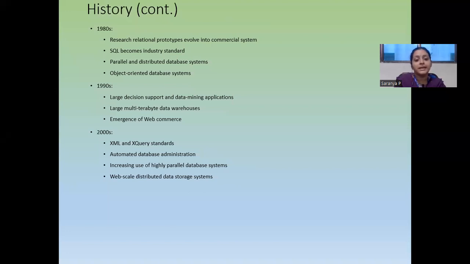In the 1990s, data mining applications were invented, multi-terabyte data warehouses were used, and web commerce concepts came into existence. By 2000, XML and XQuery standards were used. Automated database admins were invented in this era. Then highly parallel databases were used, and web-scale distributed data storage became widely used.